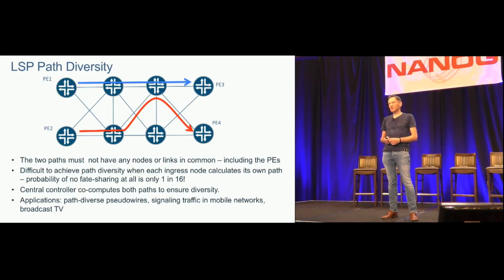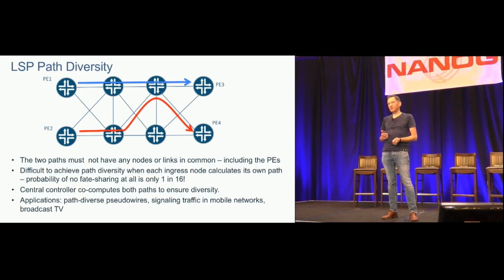They mustn't share any links or nodes in common, so that if something breaks in the network, at most only one of those will be affected. So you need a pair of LSPs to underpin that diverse pseudowire service, let's say. And those two LSPs are of equal status. It's not really primary, secondary. Both are up and running and active at the same time, and the customer can use them as they want. They could ECMP traffic. Some customers actually deliberately send duplicate traffic down both LSPs simultaneously for things like broadcast TV contribution feeds or financial market data feeds.